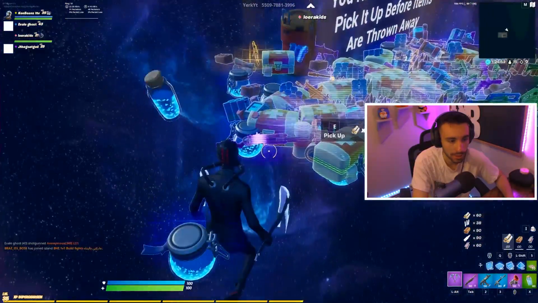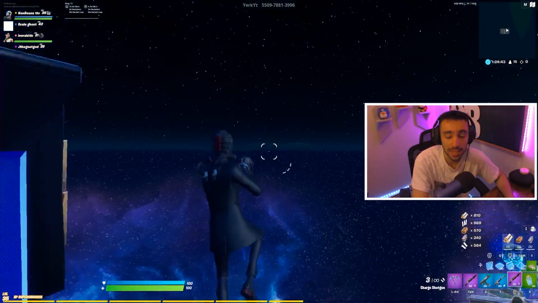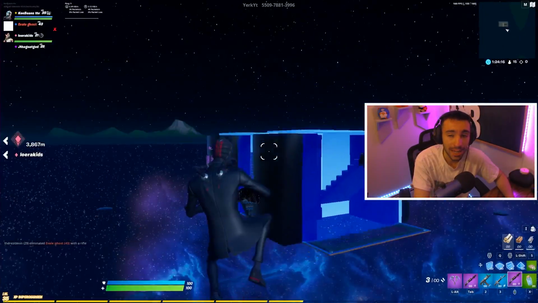Boom, run. There's one right there. Now I just gotta spend 20 minutes to pick it up. There's another one right here. So as you guys can see, you can get the charged shotgun in creative and warm up with it that way. Just a fair warning, I did not make this map.